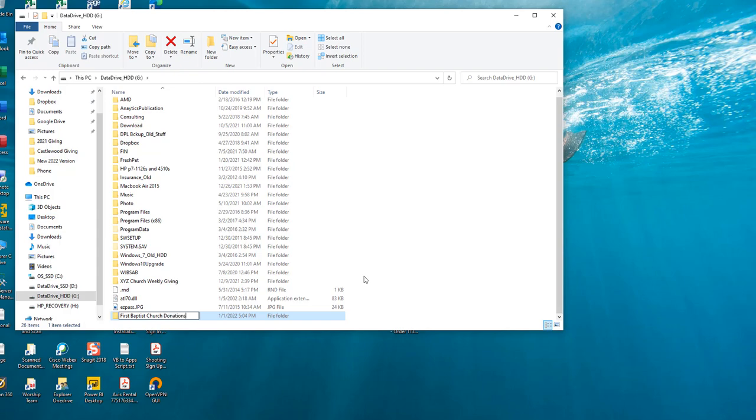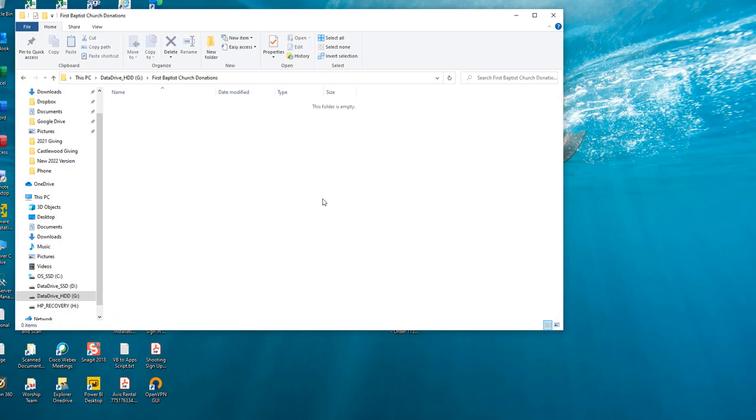Okay, again, just creating a folder, and this folder then will contain the files that I sent you. So download them off of your email, and again, I would say both the user guide as well as the Excel file, and drop those in this new folder that you just created.